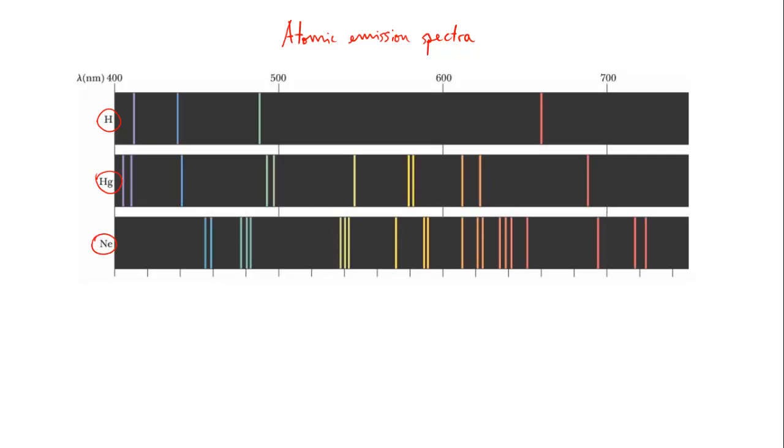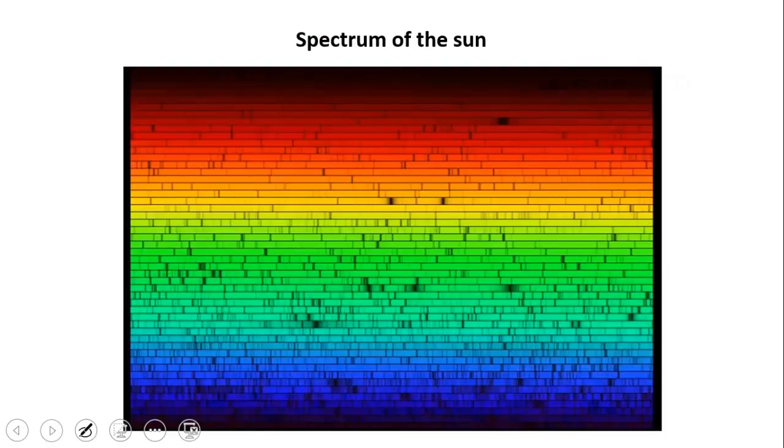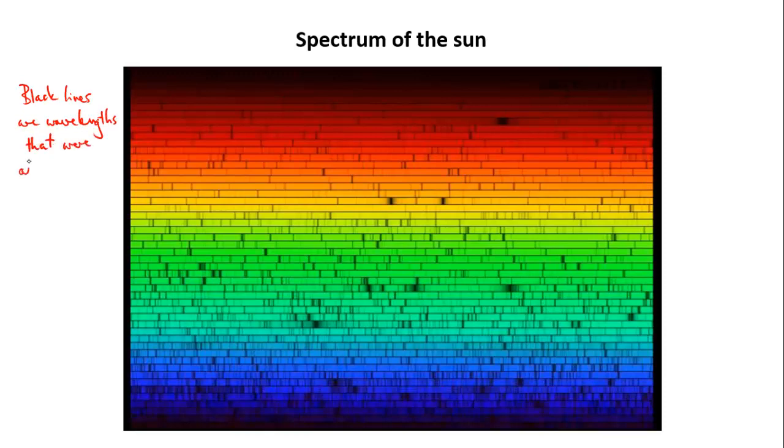So somehow, atoms of different elements interact with light in different ways, such that they only take in and spit out very particular wavelengths. It's as though each atom is a super picky eater at a smorgasbord of the electromagnetic spectrum. So what was going on with the sun's spectrum? Scientists realized that the black lines in the sun's spectrum were telling them about all the different kinds of atoms that were at or near the surface of the sun. As the sunlight radiated outwards, some wavelengths were being absorbed as they passed through the various elements that make up the sun. So the black lines were in fact a kind of secret code, almost like a morse code, by which the sun was letting us know what it was made of.